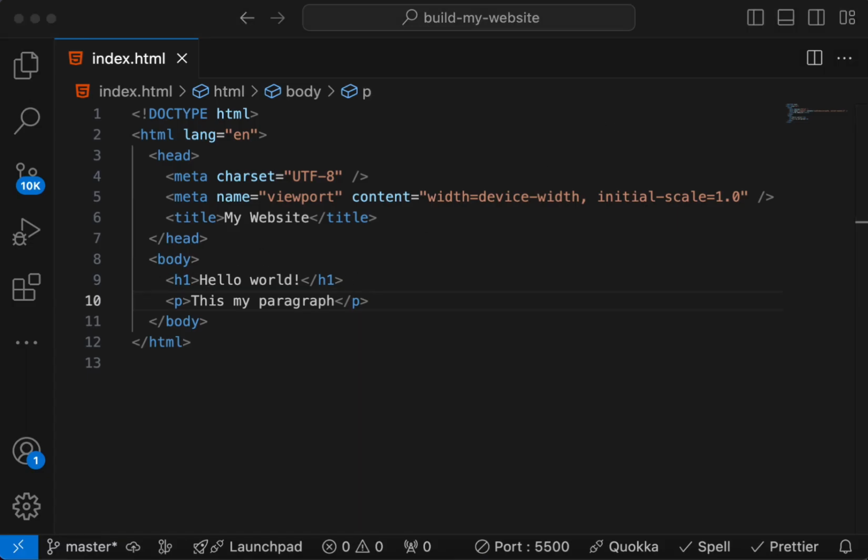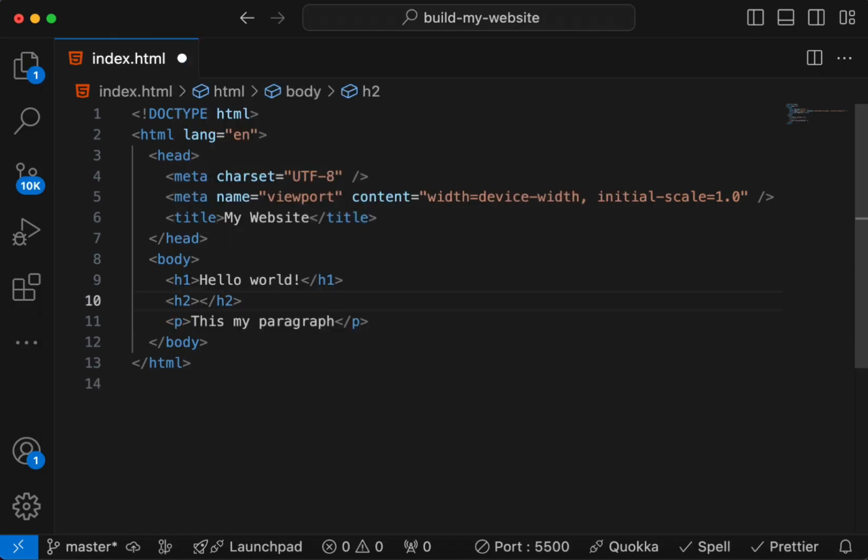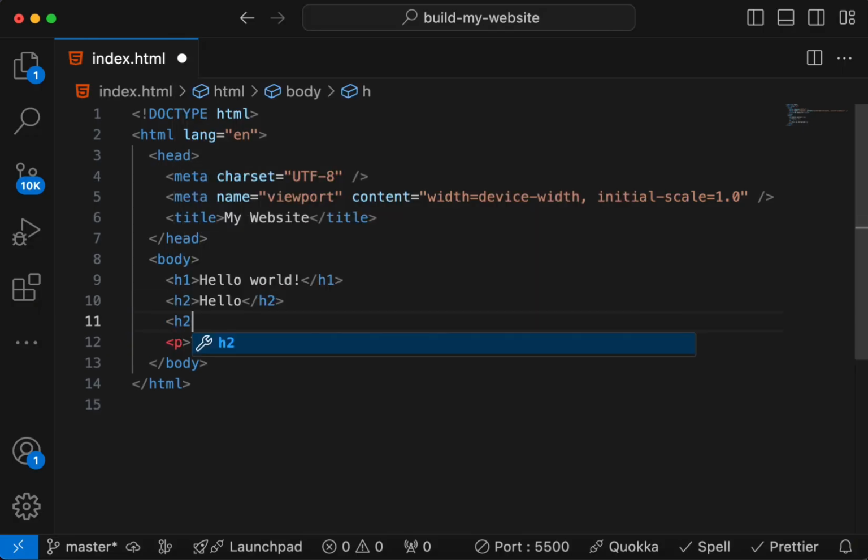The H in H1 is for heading. Headings are titles or subtitles that you want to display on a web page. We have six heading element tags, for example the H1, and we also have the H2, like hello, and the H3.